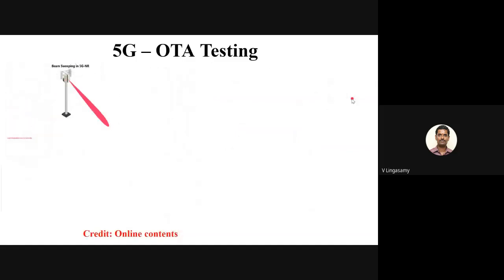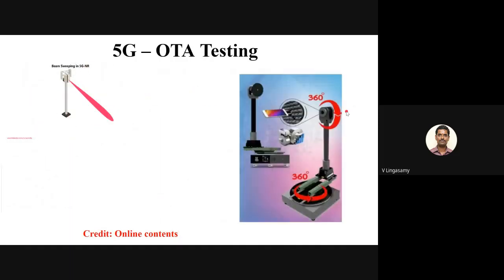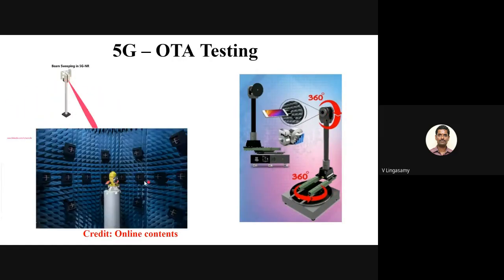Okay. And if you want to test beamforming, the beamforming will be like this. If you want to test, you need to have a 2D positioner where you can rotate it horizontally as well as vertically. Okay. So this is how it will be done. For example, here you have a device which is steering the beam in any direction that you want. Here we have horn antennas. Dual polarized horn antennas we will have. So, for example, if a beam is coming over here, I already know the position of the horn antenna. Based on that, I can find out that yes, the beam is in a particular direction, for example, let's say plus or minus 15 degrees. I am able to identify in which direction the beam is coming out.